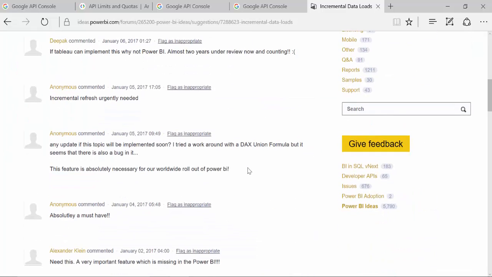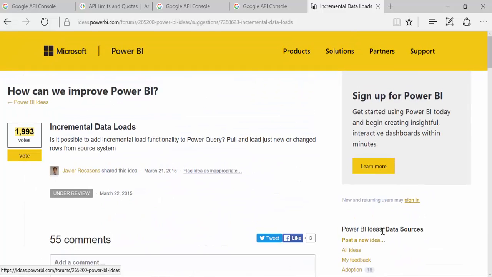I don't know what the biggest ones are nowadays, but it is quite a good functionality to have. And for us in Google Analytics, the only thing they would need is to add the date filter into it, because then we will be able to filter our data properly before actually taking it in.